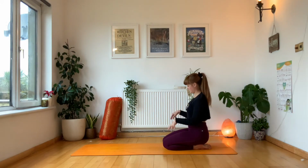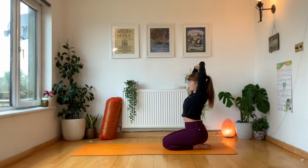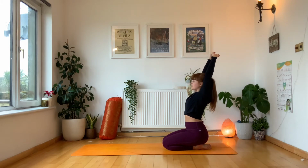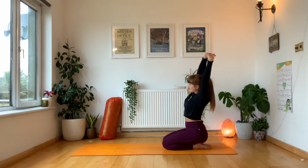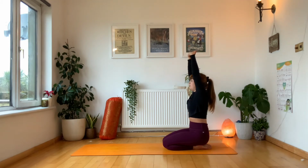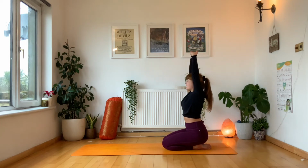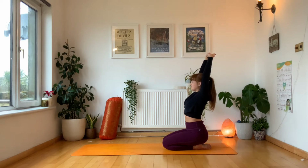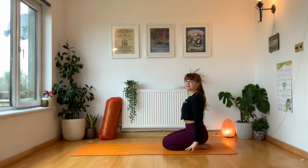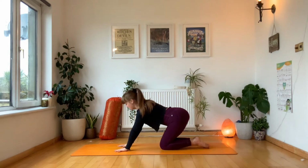Taking a few wrist rolls here, so moving the wrist in one direction, moving them in another. And then taking the hands all the way overhead, gonna interlock the fingers, push them all the way up to the sky. And then we're just gonna tip all the way over to the left hand side, into the center, over to the right, into the center, pushing the hands forward, curving the spine here, and then bring your chest through as you take the arms back up to the sky. Beautiful. Relaxing the hands down. Few final wrist rolls here. And come back into our tabletop.